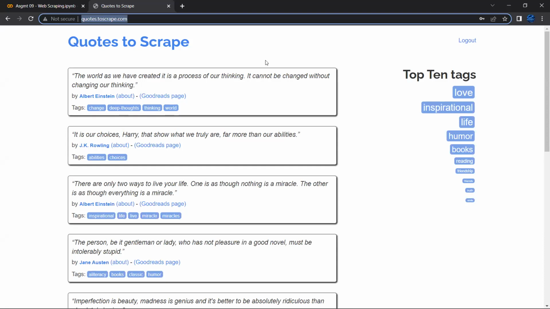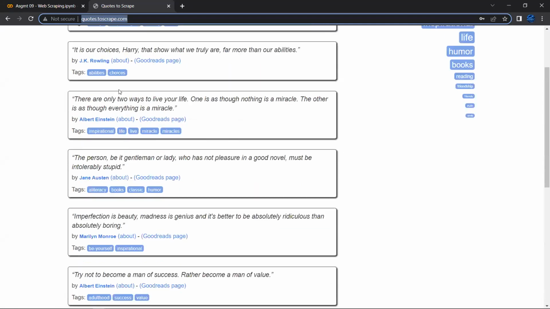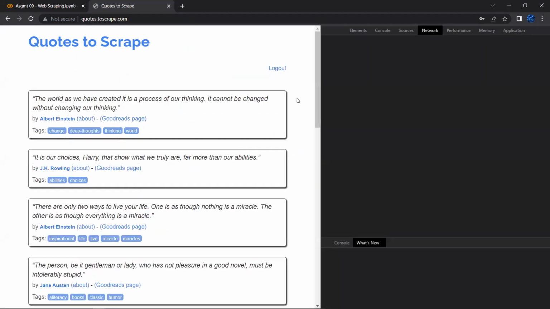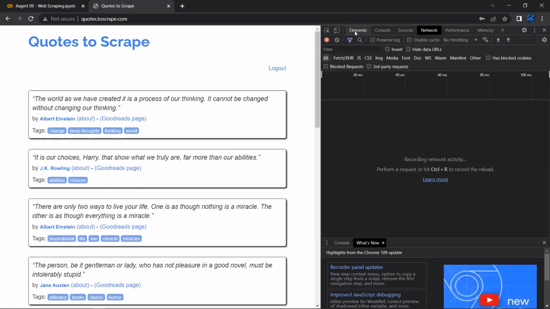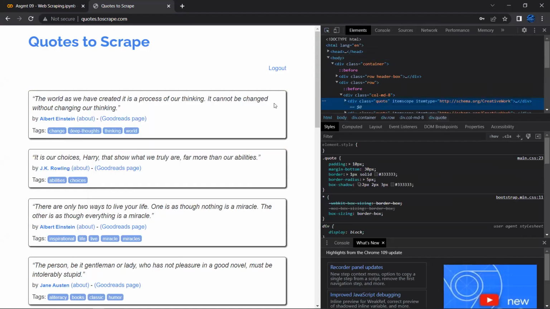So the first thing I'm doing is looking at this website right here, and I can see that we want to get the quote, we want to get the author, and we want to get the tags. And I can see that they're all in this element. So probably the first thing I'd want to do is just get all of these elements. So let me go back to inspect elements, and I want to find what this is called.